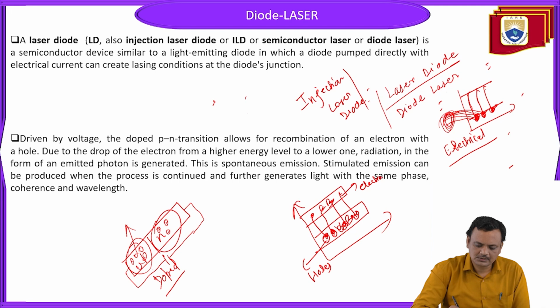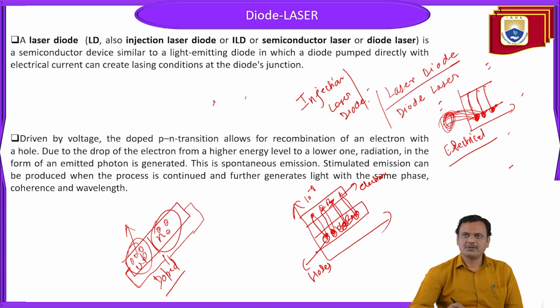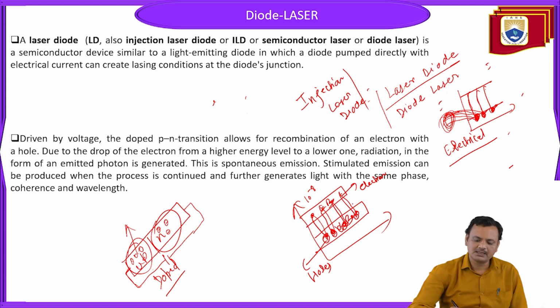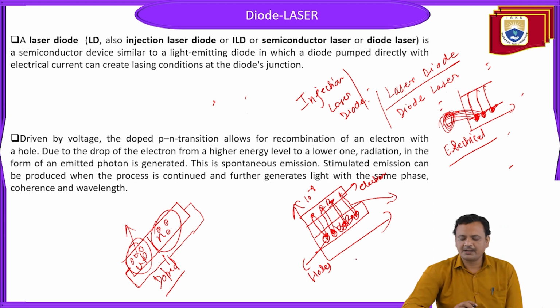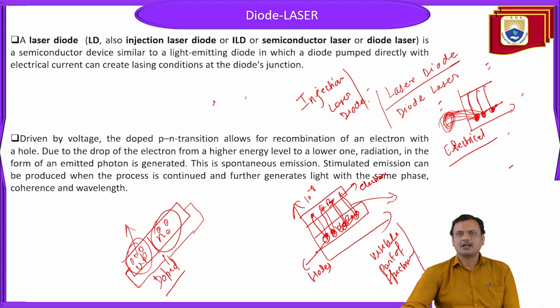Here the electrons. Now with the help of this biasing, this will happen, and after 10 to the power minus 8 second, what happens? They will again return to their ground state, meaning they will recombine with their counterparts. Electron and hole recombination. And during this process, they will release some sort of energy. And if this energy falls under the visible part of the spectrum, you will get visible light.